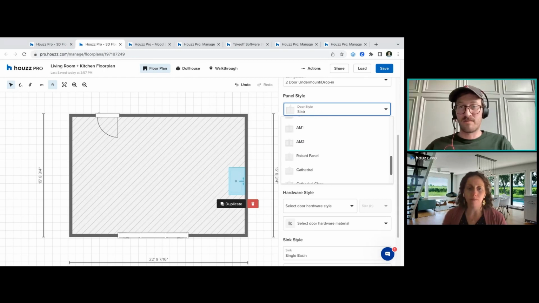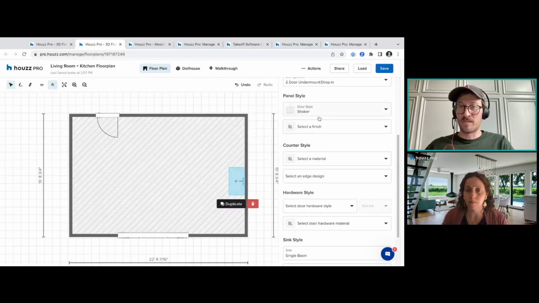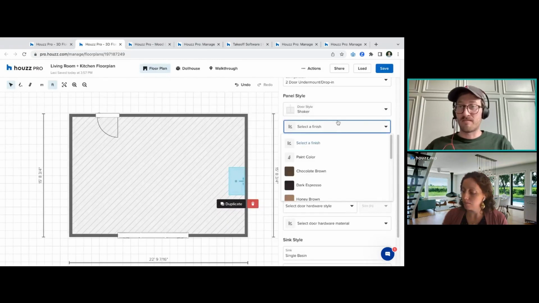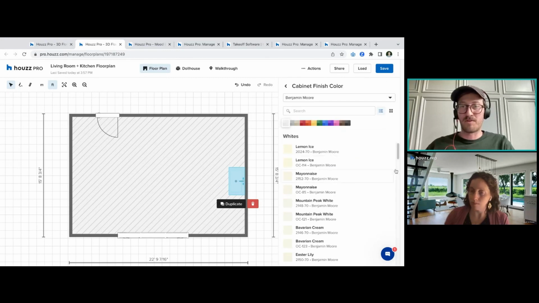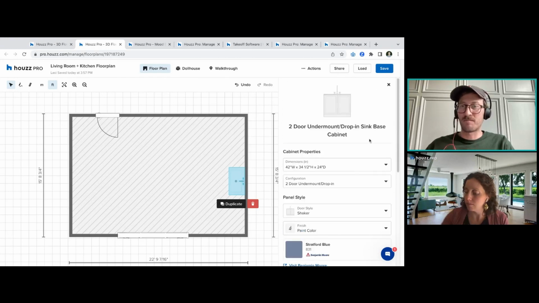So you can take a look, but there's a really good number of these different cabinet options so that you can make these look right. You click the one that you want to use. You can then select a finish. So much like we were doing with some of our other products, this fundamental is the same. So we select a finish, whether it be a color. So maybe we need to put on, I don't know, some sort of blue cabinet or something.